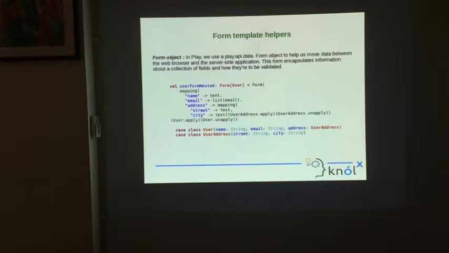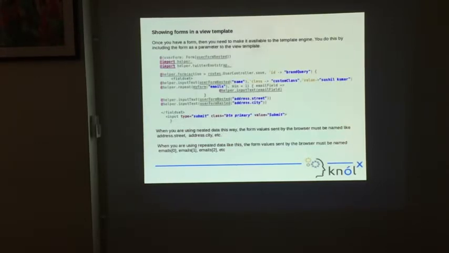Here I declared email and list of email. So in the form field template you can render the list of email in this form like helper dot repeat. This is the list of email. Then you have to declare helper dot repeat, so emails, and you pass the main pointer.